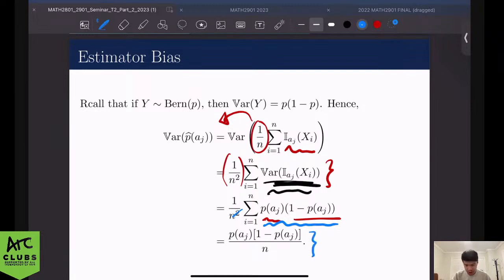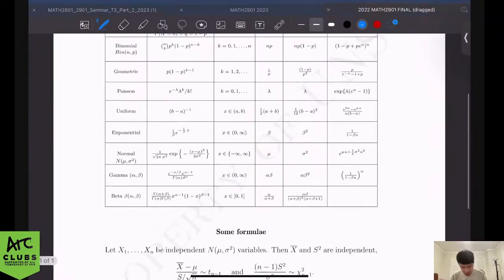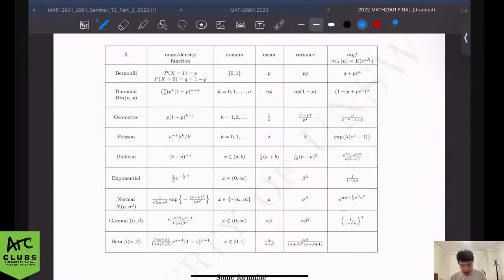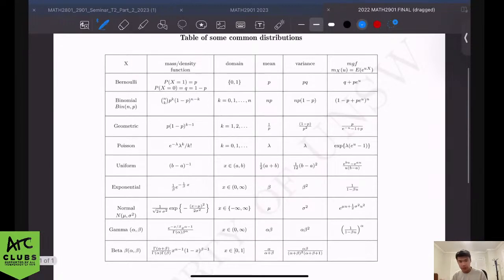Just in case, this is what Ronald was talking about before. It says dragged because I've recently dragged it to my desktop because I heard Ronald talk about that formula sheet. The whole point is that if you forget, you can check out the mean and variance of the Bernoulli random variable. The mean is p, and the variance is pq, and in this case q is just equal to 1 minus p.